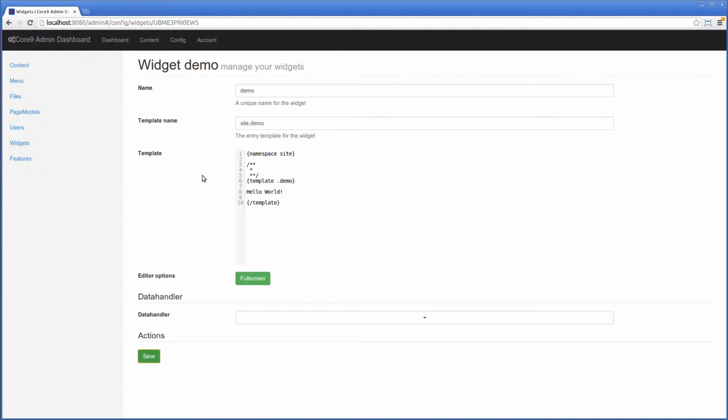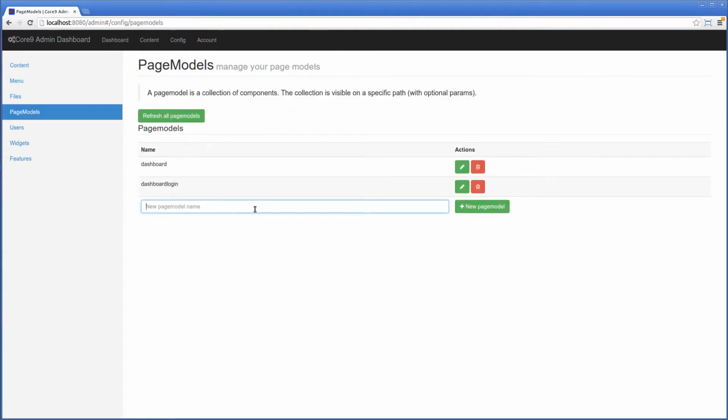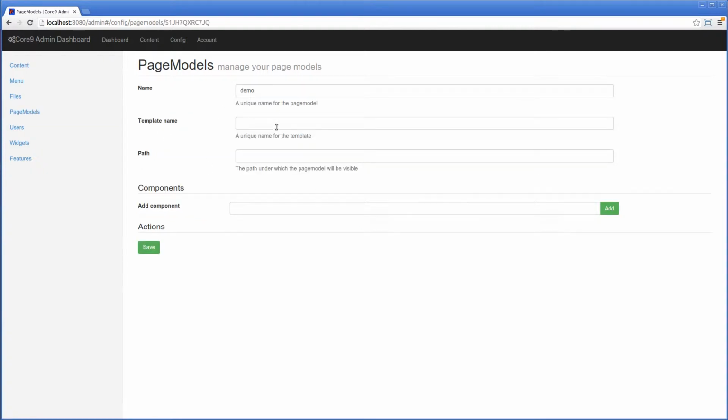For that we need to create a page model, so we go to page models, and let's say I also make a demo. What you see here is not very uncommon: naming the page model the same way the widget is named. It's just for convenience, no particular reason. And let's add it.